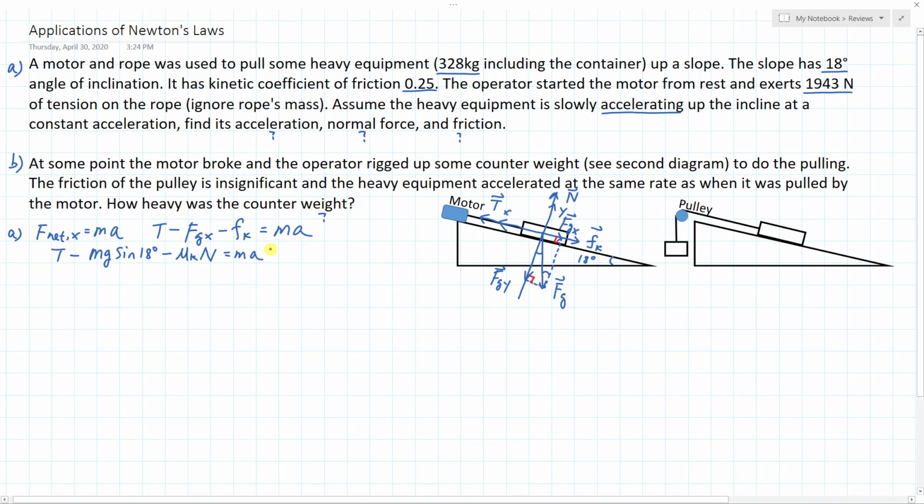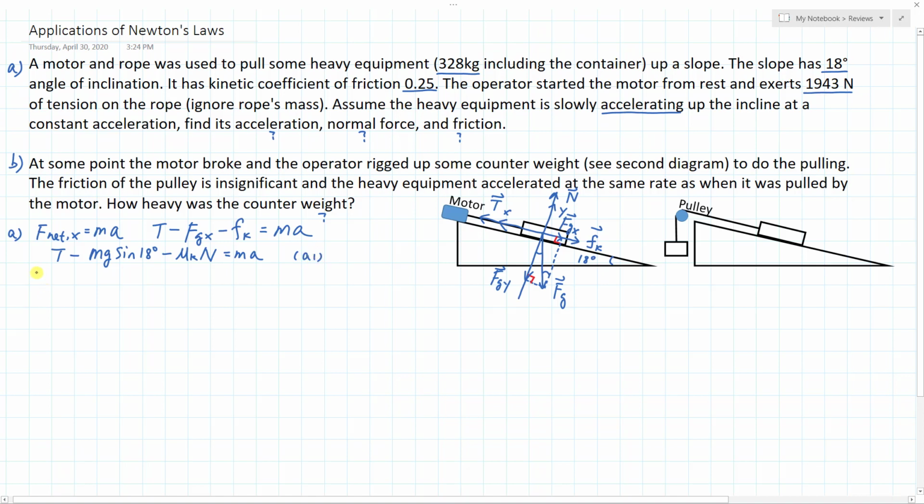Okay. So since we don't know the normal force, we can't really solve it. We can try our best to eliminate some of the factors such as mass here, but I don't think it's the right time to do it yet. So let's just leave it here, and we'll call it equation 1. Let's call it A1, part A, equation 1.